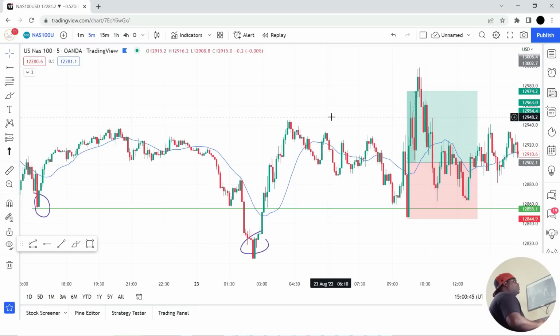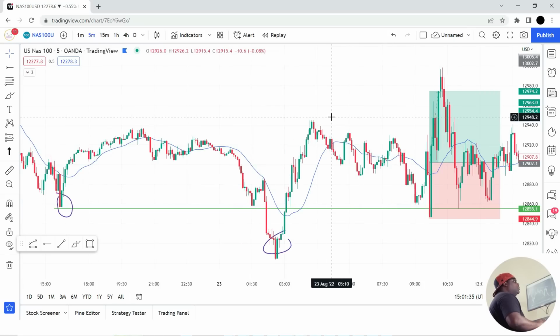So I know how to trade sloppy markets like this. You just got to wait for the right moment. You can't just be trading back and forth. You just got to wait for high quality trades. But for the most part, it's best to trade with momentum, and trade support and resistance or supply or demand with the trend. And once you get good at that, you're going to realize it's much easier to do that.